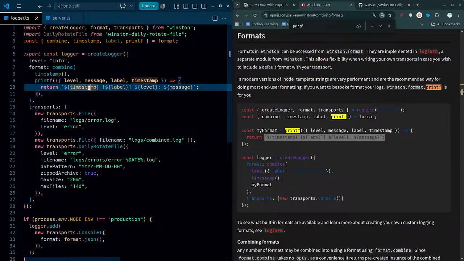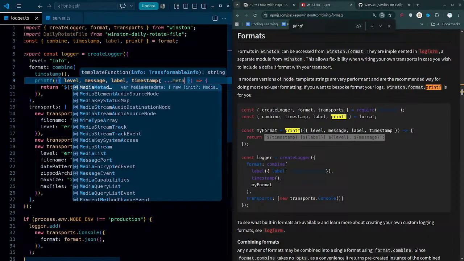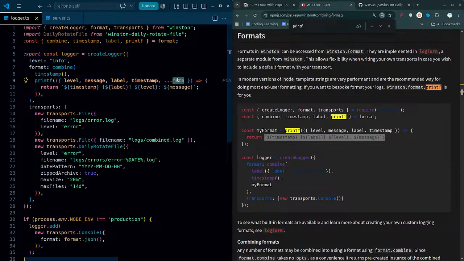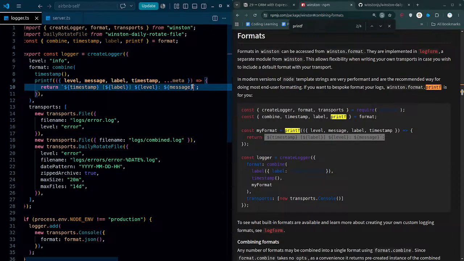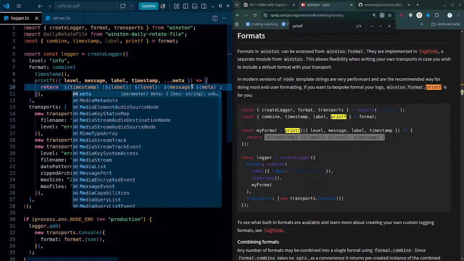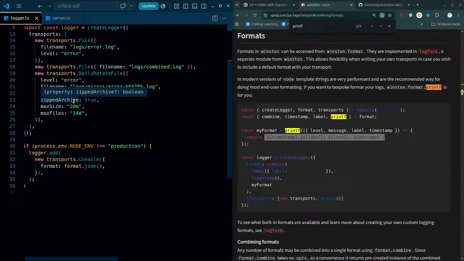First of all, we'll have timestamp, then label, and all these things, and probably we can have meta. So at the end we can have metadata, or probably call it data, doesn't really matter. Let's have meta, and once I have this, the metadata is going to be added as well. That is it. Let's try this out and see exactly how it looks.